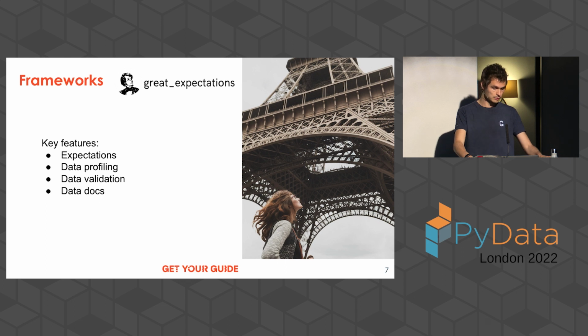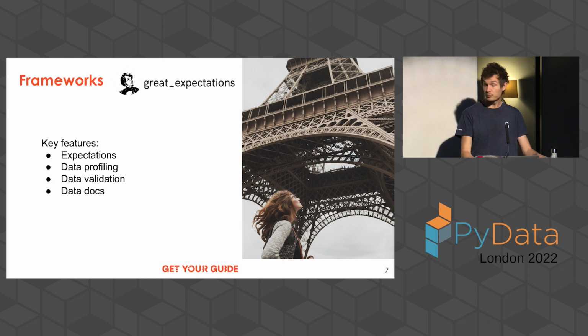Then, of course, you have data validation. So basically, you can validate a new data set with a defined collection of expectations that you have. And then you can specify some alerting via email or Slack if something is wrong, so if one of your tests fails, basically. And finally, a pretty nice thing is this data documentation, which auto-renders documentation of your data, and you can think of it as constantly updated data quality reports.